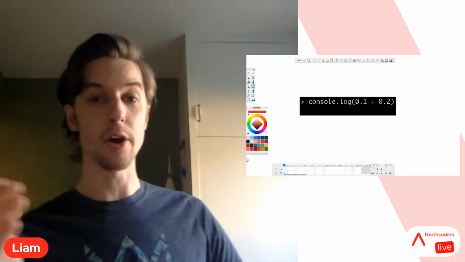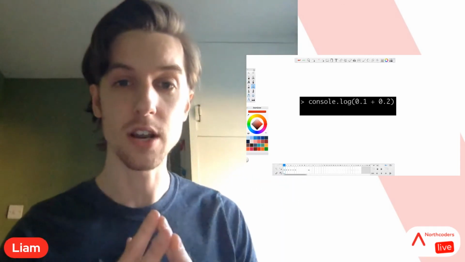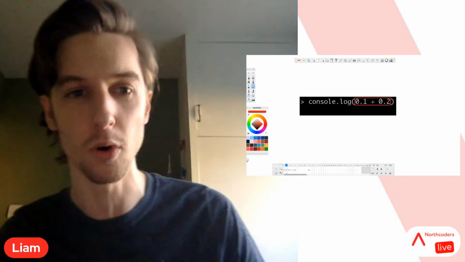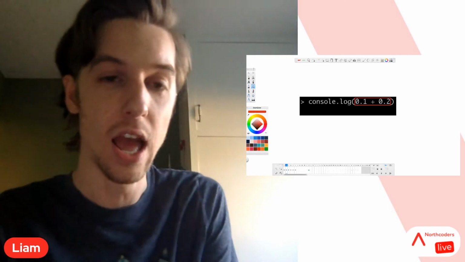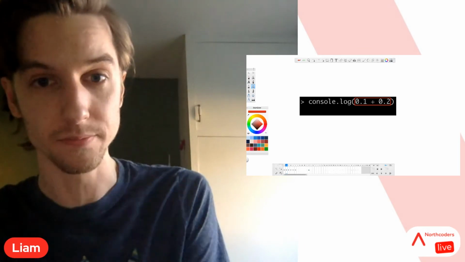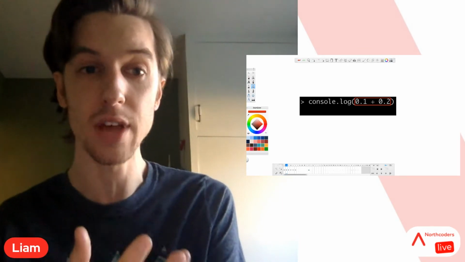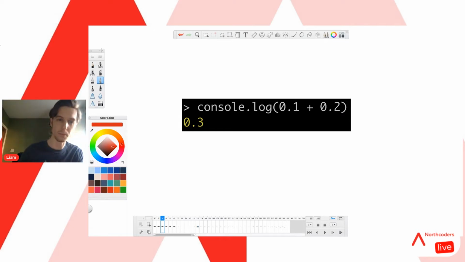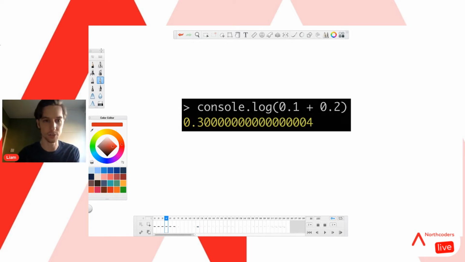But for anyone who doesn't know, the purpose of this line of code is to take the sum that we have in question, that's that 0.1 plus 0.2 thing right there, work out the result of that and then show it back to the user. So it's pretty straightforward. It's just going to do that sum and then give us the answer, which of course we all know is 0.3. But when we plug it into JavaScript, which is one of the programming languages that we use here at North Coders, we get this nasty looking thing.